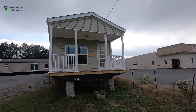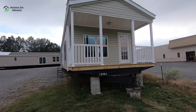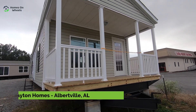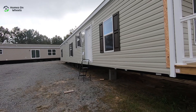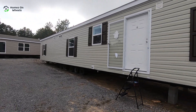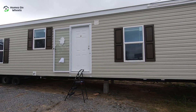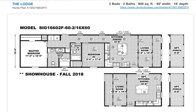Hey everyone, it's Heath and Kelly back from HomeZone Wheels and we are out here with a single wide with some attitude. This thing is nice and it's even got a fireplace inside. Check out this little front porch on there — absolutely beautiful. We're just going to give you a quick walk around here. We had to get a step stool since they don't have the steps yet, but it is staged inside. You do not want to miss this tour. We are out here at Clayton Homes in Albertville, Alabama. Let's go inside.